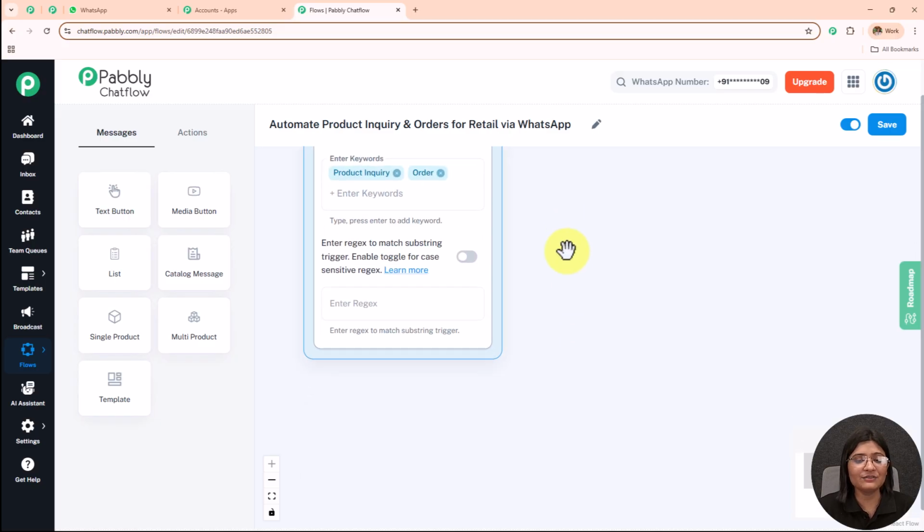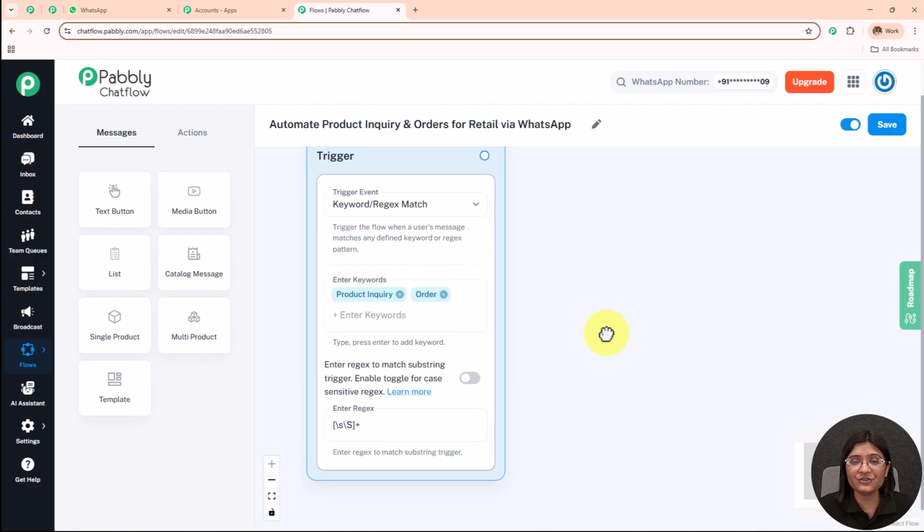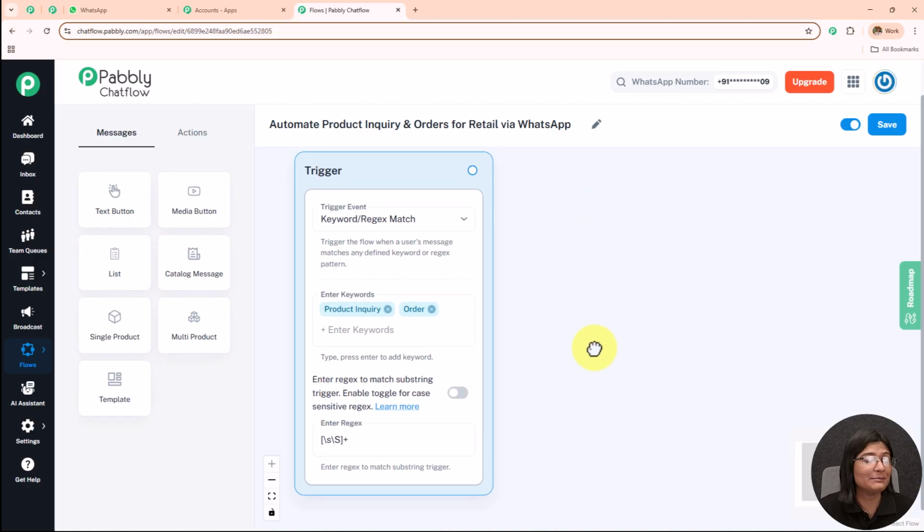But again, we have this option of regex. So regex is like a smart search tool which helps the chatbot identify patterns of different variables and words. So I'm going to enter a pattern over here, and using this same pattern, we can trigger this WhatsApp chatbot on any message. We need not write any keyword, and this chatbot is not going to get triggered based on the keyword which we have added. So what you can do, you can use these keywords, you can use this regex, or you can use both. For now, I'm going to use both of these.